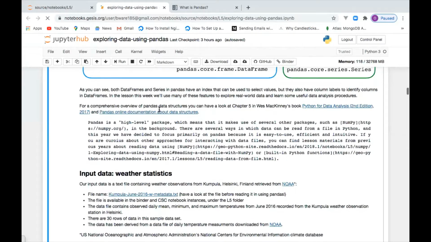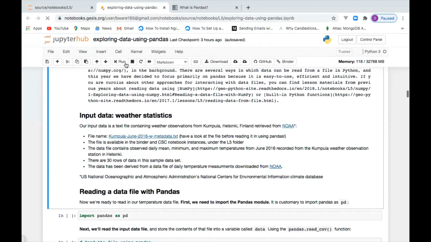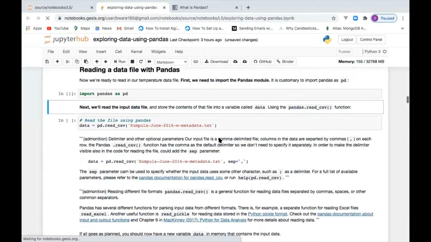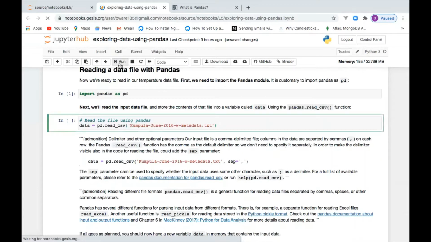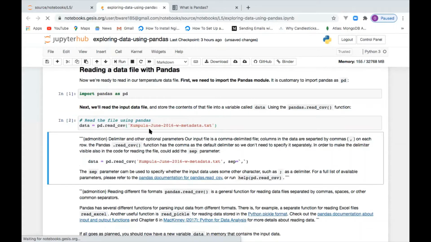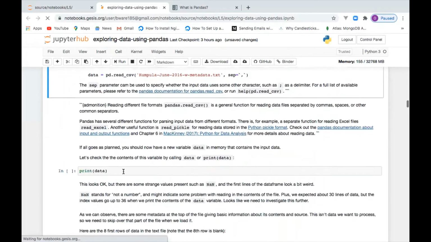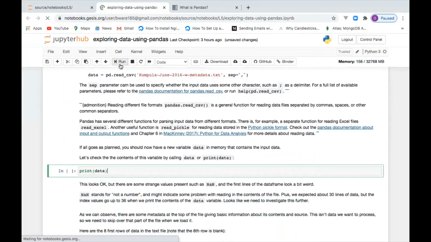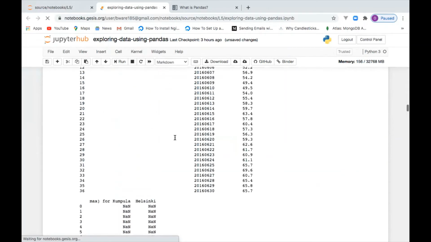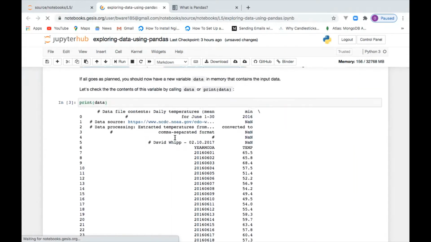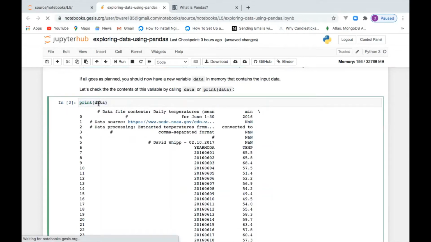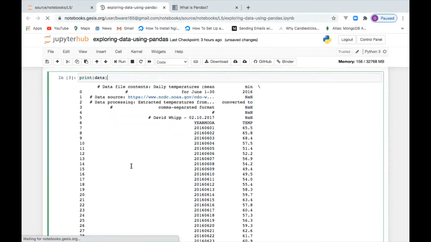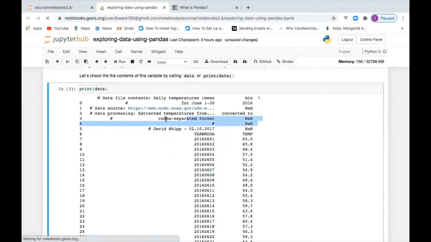So now let me import this, and then read my data. Read the data. Then let me print the data out. Yes. So you see, this is the data. I print, we have been using this function before. This is the variable called data. So you see, this is the data I just read in. As you can see, we have all this metadata also coming in.